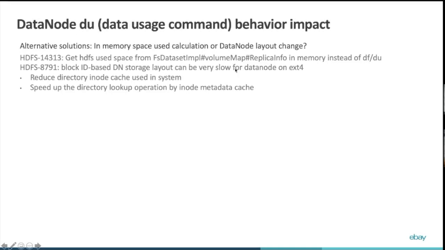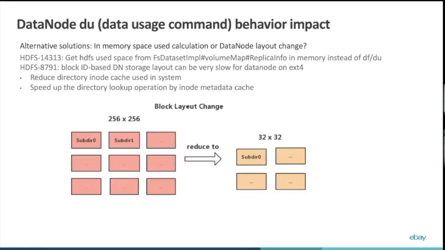Another solution is that we can upgrade the DataNode storage layout. We can reduce the subdirectory structure to a smaller one. That means we will reduce the total number of subdirectories. We don't need to make so many subdirectories in the DataNode.